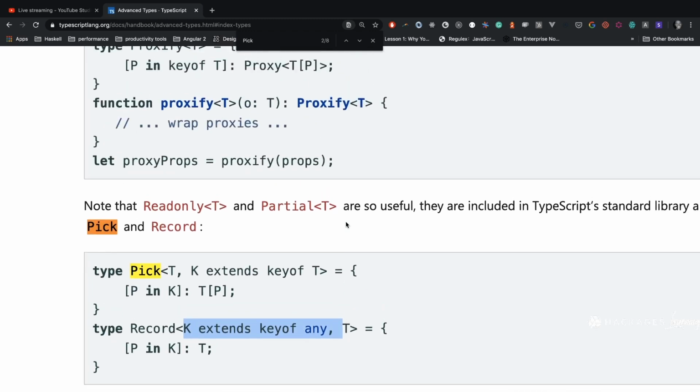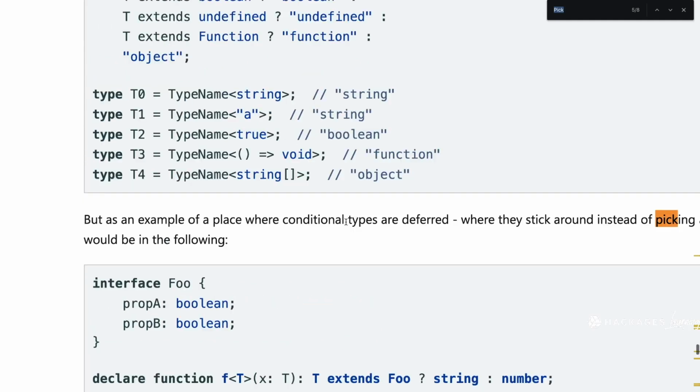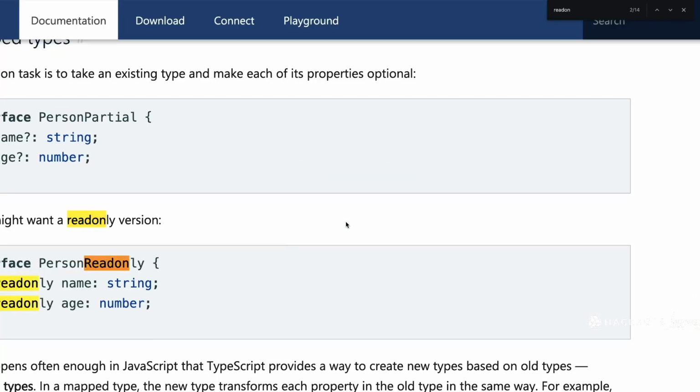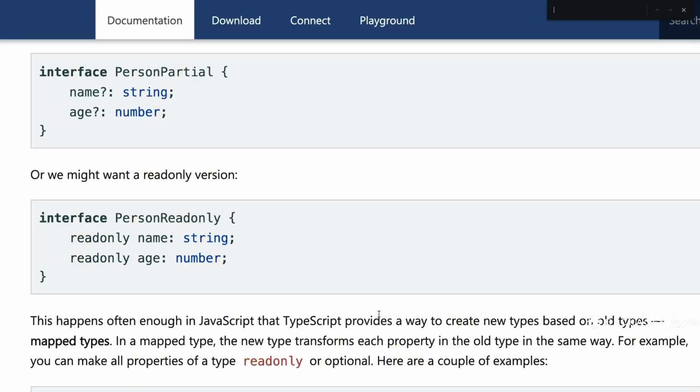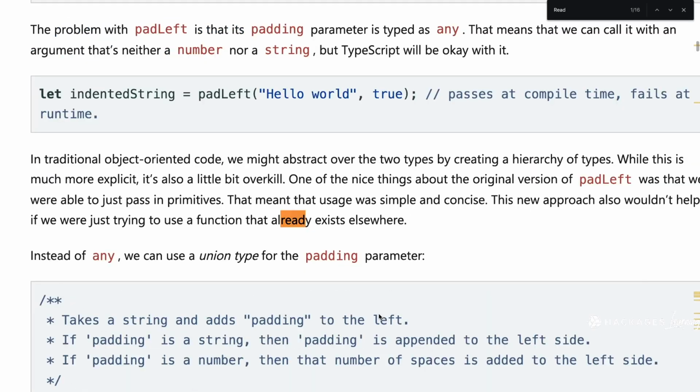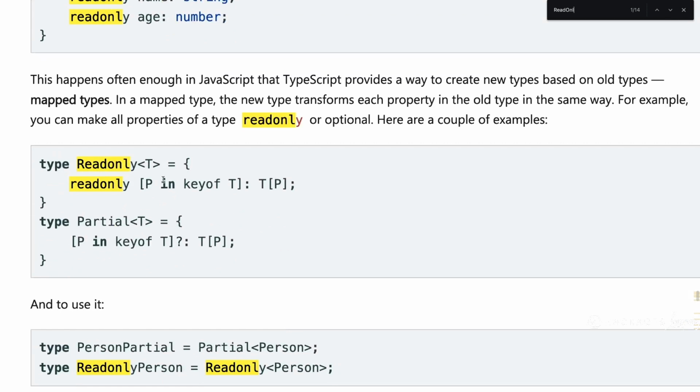I think you also have Readonly, for example. Yeah, indeed, it's called Readonly, I guess. So Readonly is here.